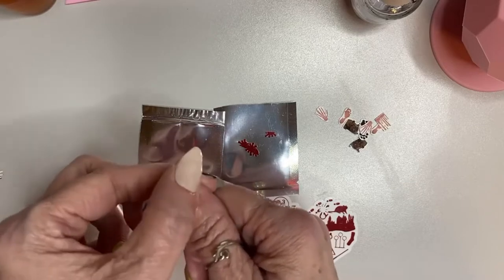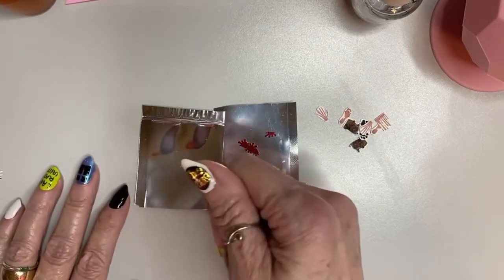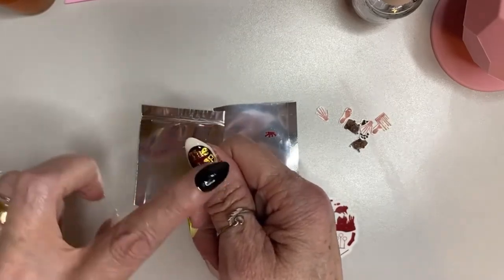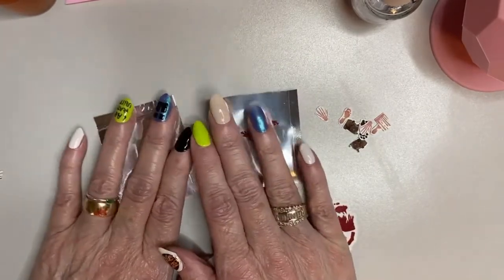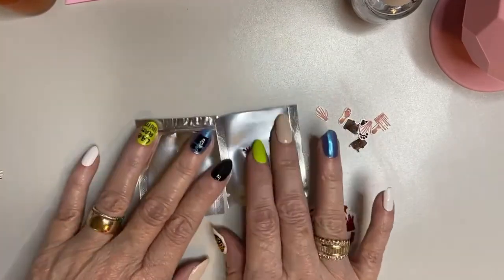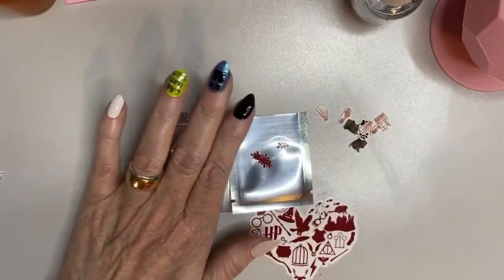But I had my overhead lamp on, not just my ring light. I had my ring light and my overhead lamp, so it was like melting my letters, and I was like, why are these things so gooey? And then I realized, oh, now I know why they're so gooey. So anyway, this is what we have. This is our palette that we're going to be working with. So hopefully we can get it finished up.